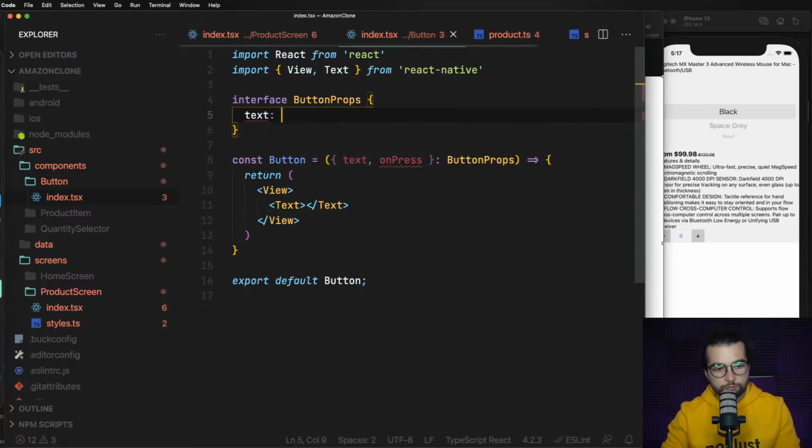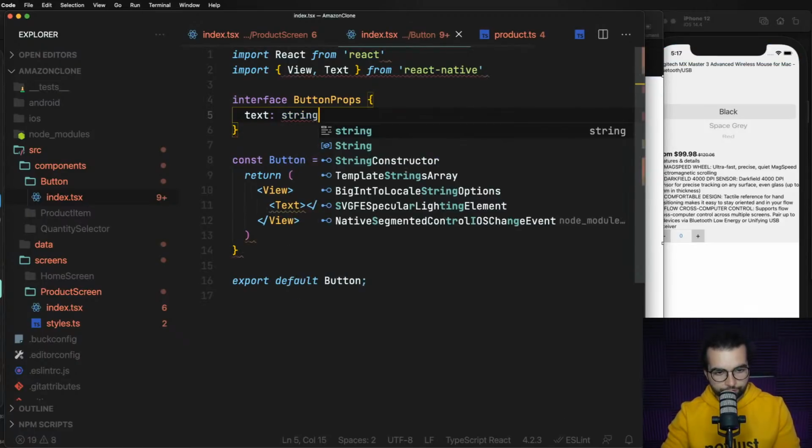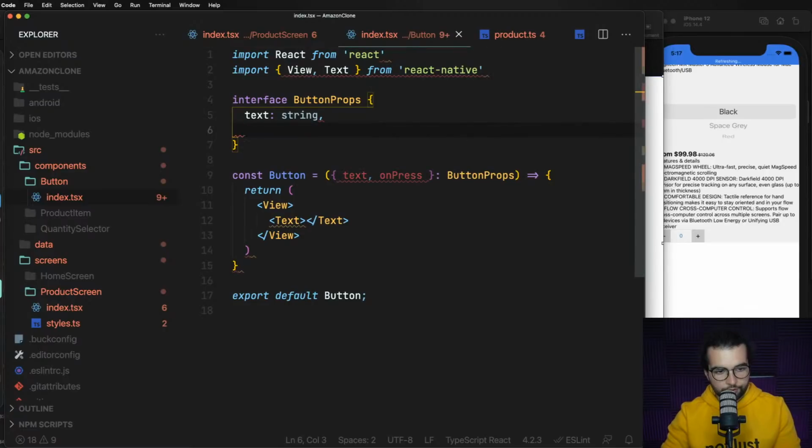The text will be string. OnPress will be function. I think that's how you say that it's going to be a function. Am I right? I might be wrong.